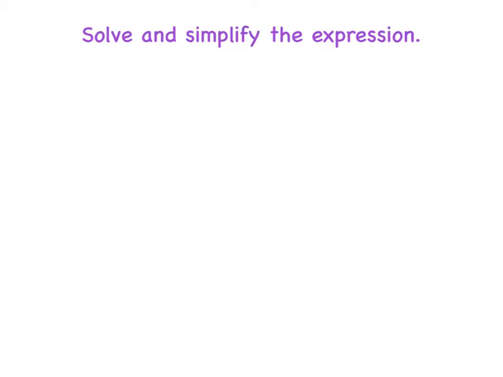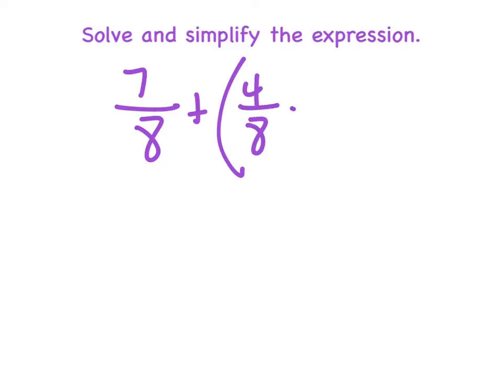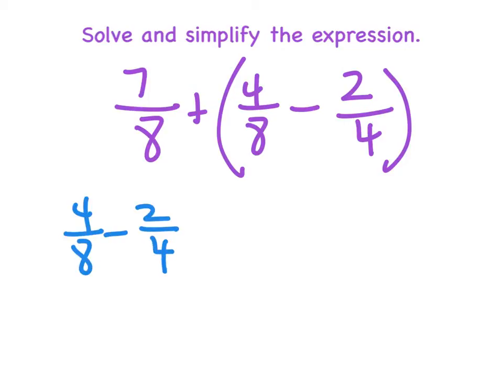What will get a little bit tricky today is that you will have some problems where you have to add and subtract fractions all within the same problem. So you might have something like this. 7/8 plus, in parentheses, 4/8 minus 2/4. Remember, we learned PEMDAS, which tells us that we do whatever's in parentheses first. So what I'm going to do is over on the left, I'll solve 4/8 minus 2/4, and then I will replace what's in the parentheses with that answer. Then I'll add that to 7/8.